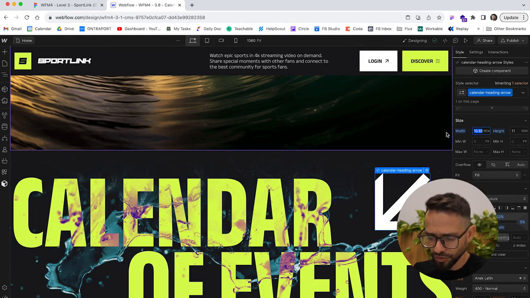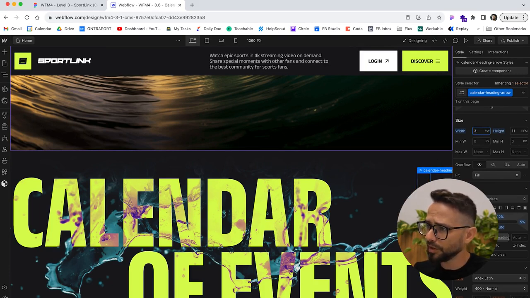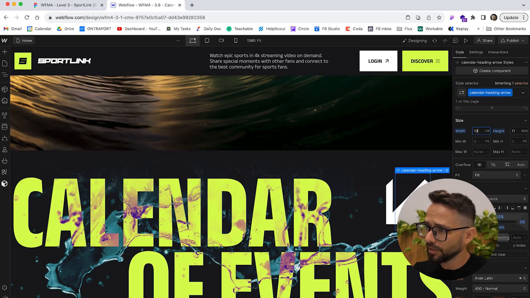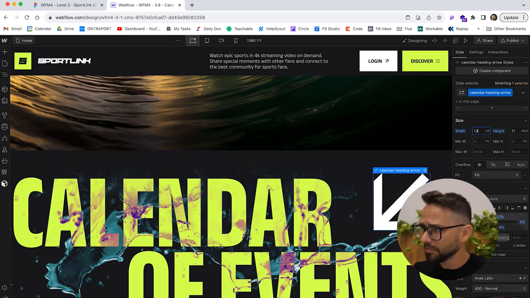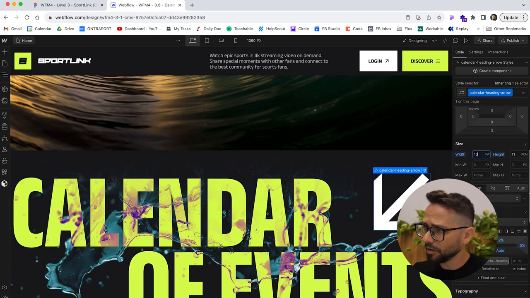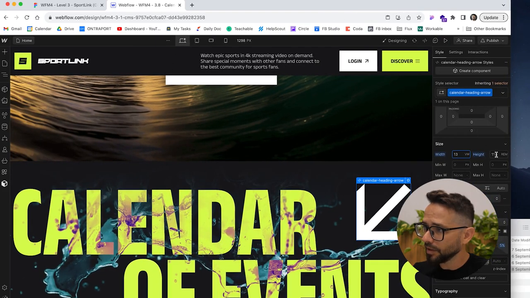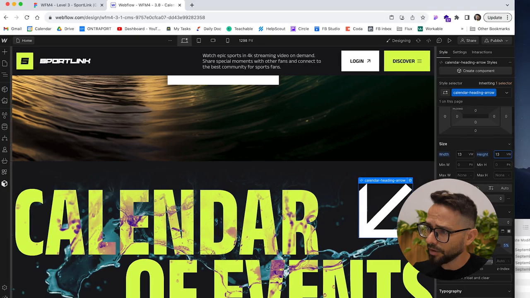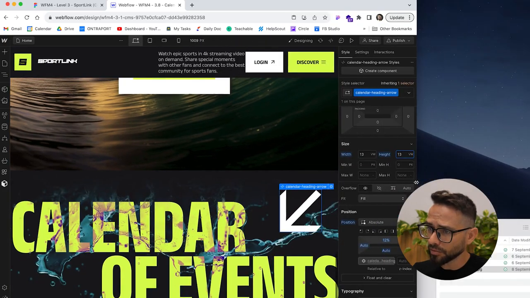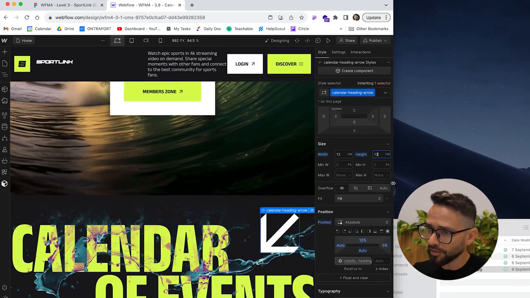Not sure what to do, so let's do viewport width 3. Too small. Increase it to something, yeah, that looks pretty good. And now we still have the height fixed as REM, so let's do that also 13 viewport width. Okay, so now the size of this icon, as we're making this smaller, it becomes smaller.